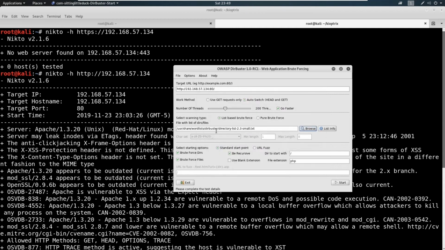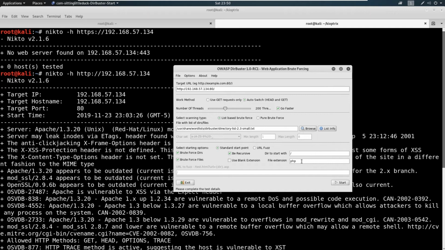And so now let's break it down. We've kind of talked about it in the last video, but let's just do a quick reminder. What we're doing is we're going out to web directories and we're using these word lists. And these word lists have hundreds, if not thousands, of different well-known directories. So it could be something like admin or like cgi-bin, etc. And it's going to go out and try to navigate to these.